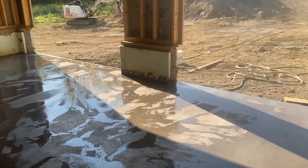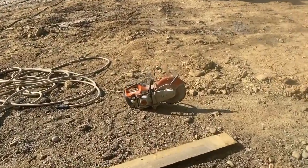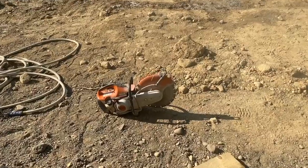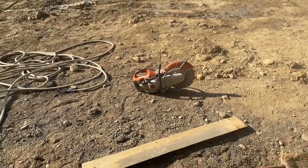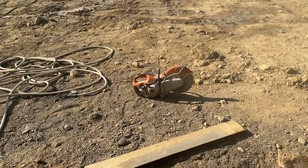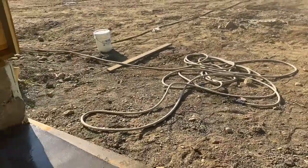And I'm pretty good with that target saw. We're just using a Steel TF420 target saw with a diamond wheel on it. It's the same saw you would cut anything with, blocks or whatever. Pavers, you can use that saw for a lot of stuff. So that's what I'm gonna do here, guys.